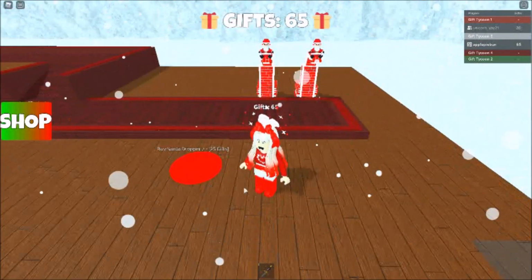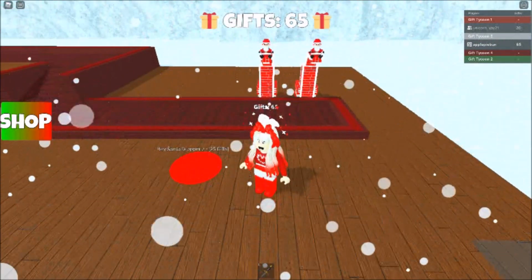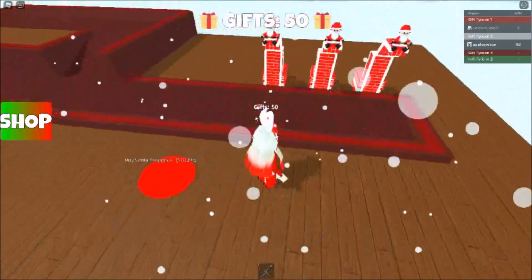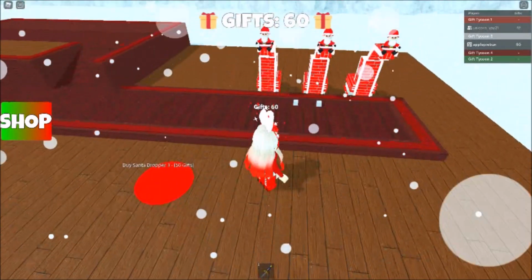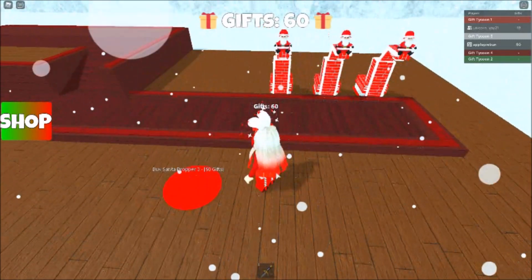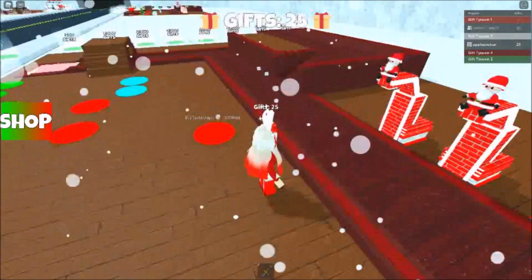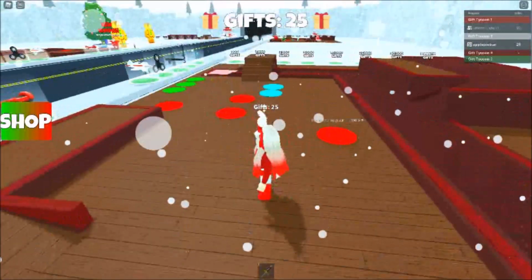Okay, so I can buy my next one. It says buy Santa Dropper 2, cost 25 gifts. Same thing. I can, too. Awesome. I'm going to get the next one, too. It says buy Santa Dropper 3 for 50 gifts. I don't have enough for that yet, but I'm getting there. I'm halfway there. Well, you had a long walk, so it took you a second.